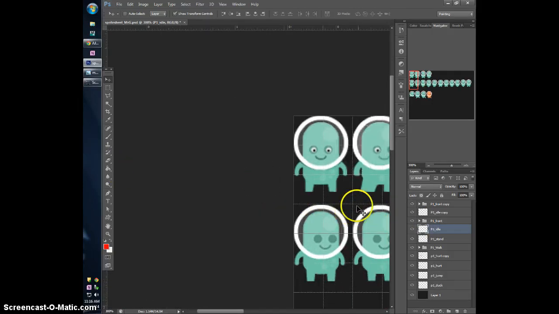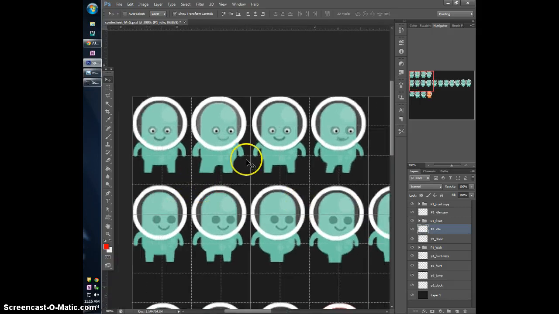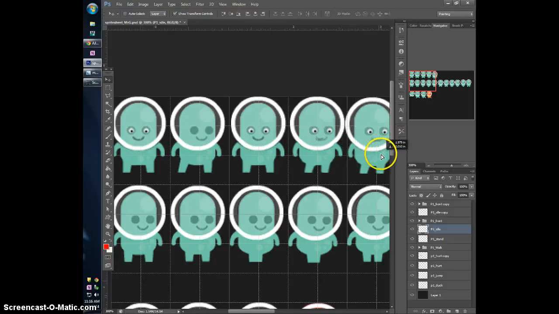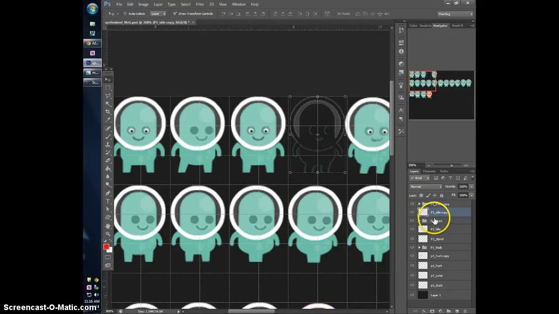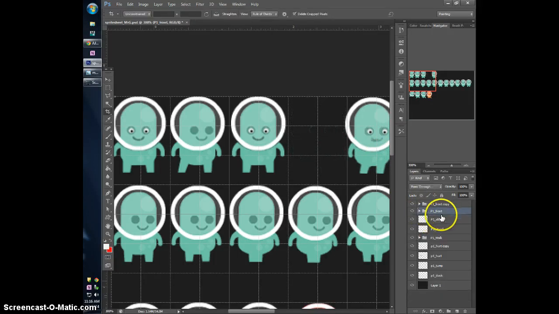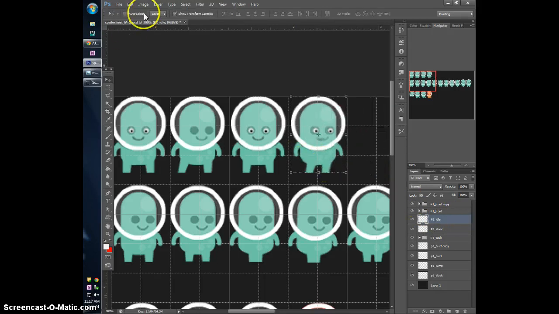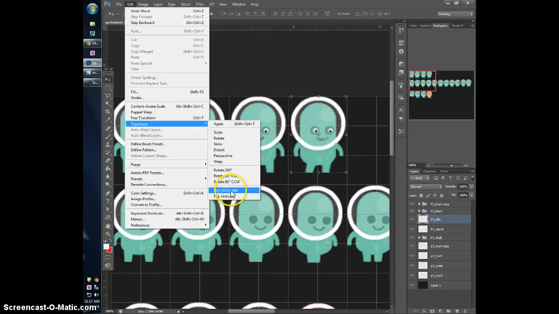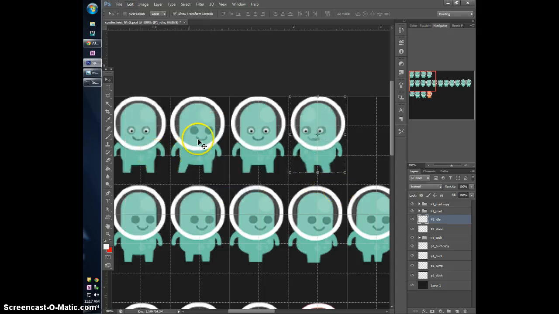Video glitching. Delete that layer. There we go. Then I would take this one and go to Edit, Transform, Flip horizontally. And there we have it going from the front to the right, back to the front, and then to the left. That way it'll look like he's going back and forth from the left to the right. Of course, I'd want to put the eyeballs back in here so that it doesn't look all weird.